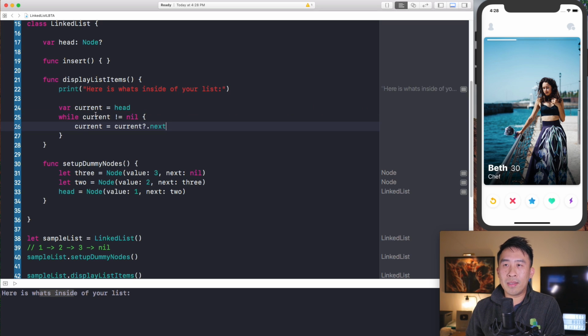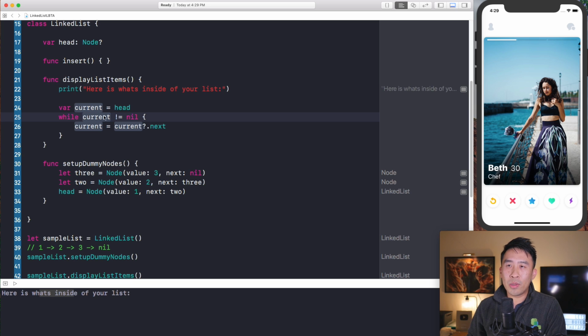Okay, so this guy right here is just going to set the current node to the very first object in your list. And as you are executing the iterations of this while loop, you're simply setting the current node to the next node, which means that you're going to start at 1, advance onto the 2, you're going to execute another iteration, and then you're going to get to 3, finally advancing to the nil node at the very end. And then once you get there, this check will no longer be true, hence exiting outside of your loop. Okay, so hopefully that logic is clear. You might have to go through this in your head, no pun intended, inside of your brain a couple of times to fully understand it.